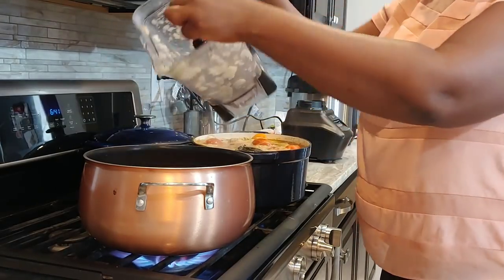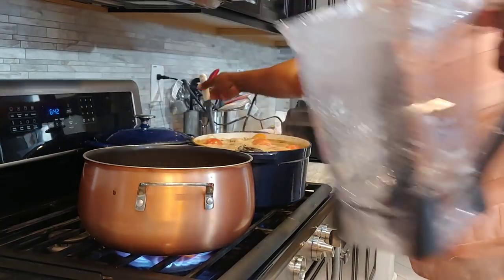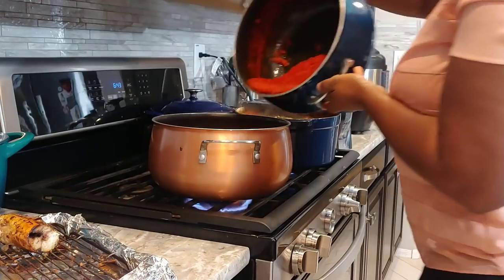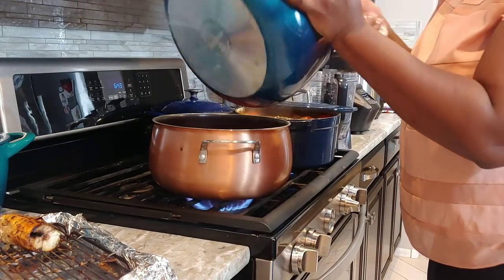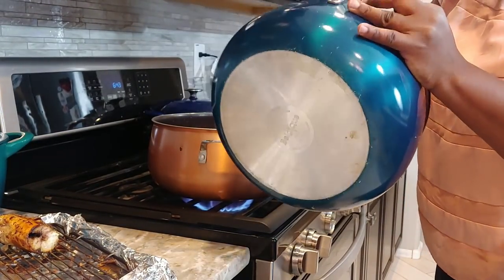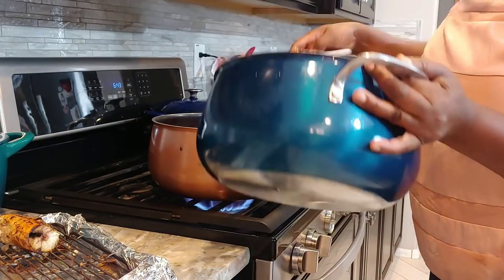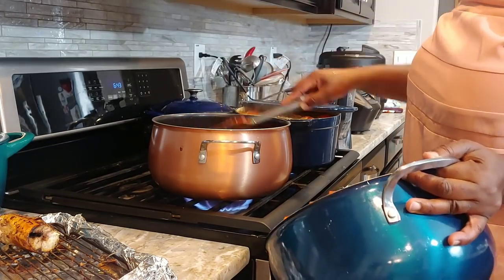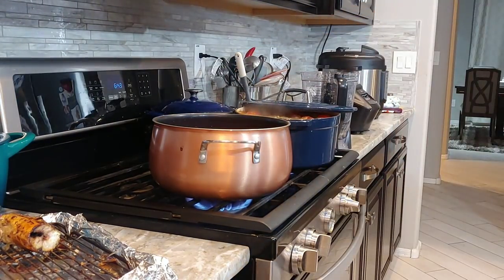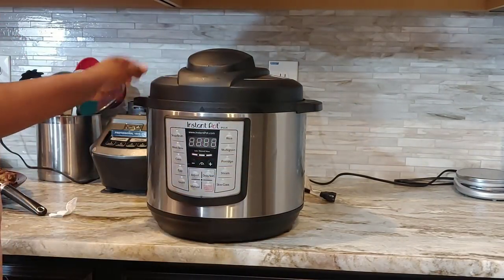So I've blended some garlic, ginger, aniseed, plus the extra that I poured on the side, and that I poured into my pot to fry a little bit, and now I've added my tomatoes that we cooked down from the very beginning. I'll let that cook for a while, and now my rice is done cooking, so I'm just going to check to make sure it's good, and then I'll come back to it later.